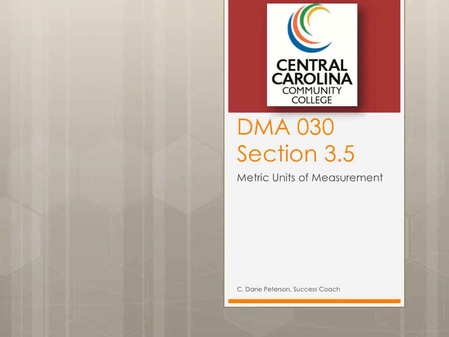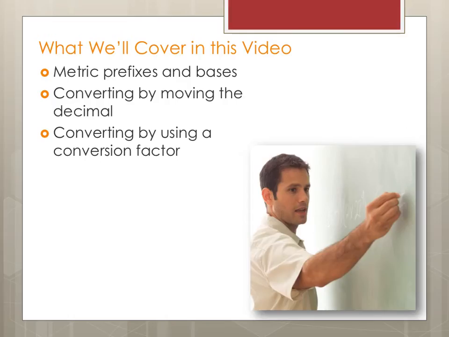Okay, next up is section DMA 33.5. Today we're going to look at the metric units of measurement. In this video we'll talk about the different metric prefixes as well as the bases for length, capacity, and mass. We'll see how to convert by moving the decimal, and additionally how to convert by using a conversion factor.